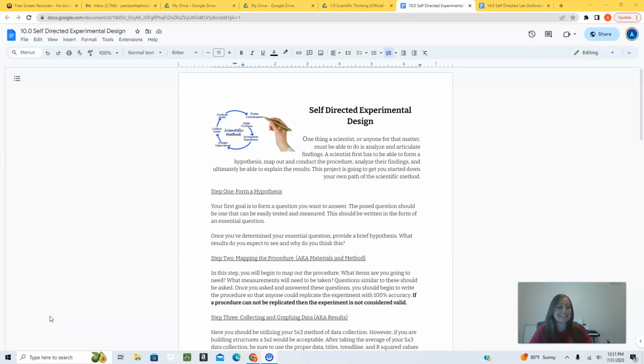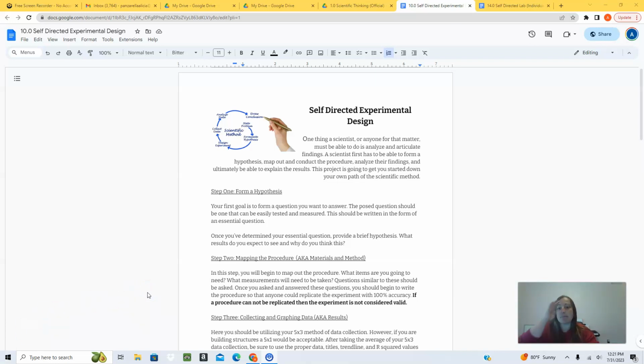In class, we would have already discussed this, and then you would have filled out a Google form that's going to list your 3 different essential questions that you are going to try to get approved. Again, only one of them is going to get approved, but you will have already filled out that Google form. And we've already discussed these different pieces.